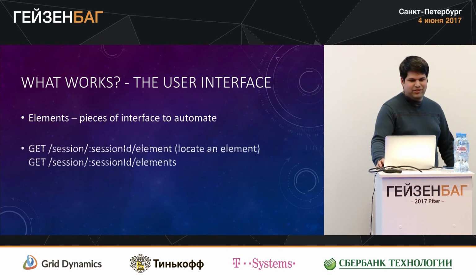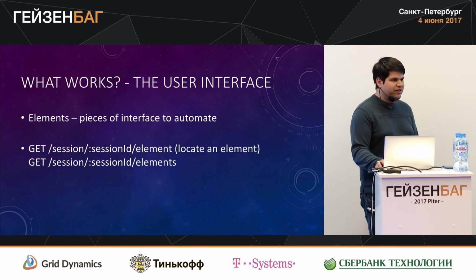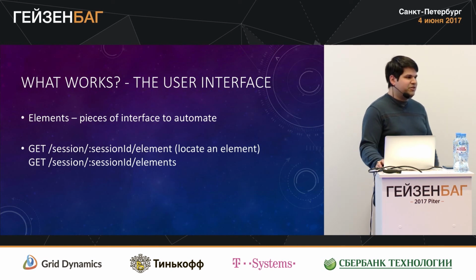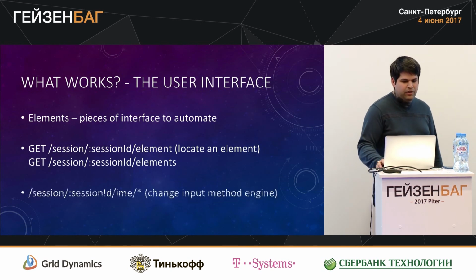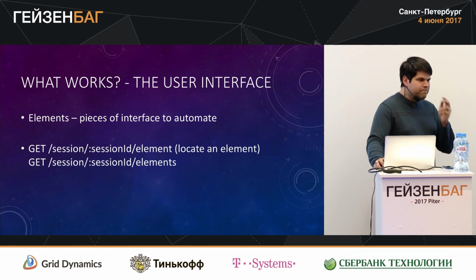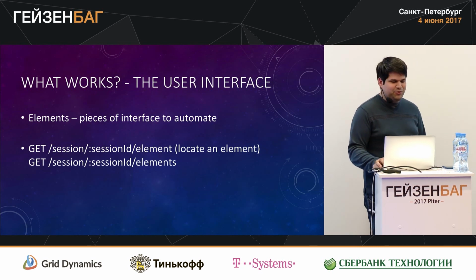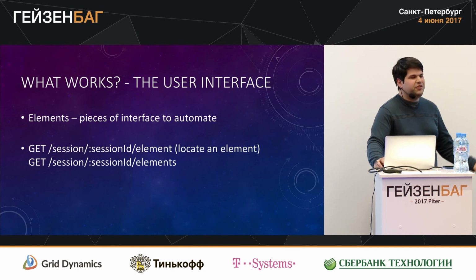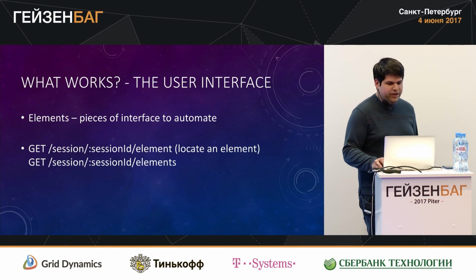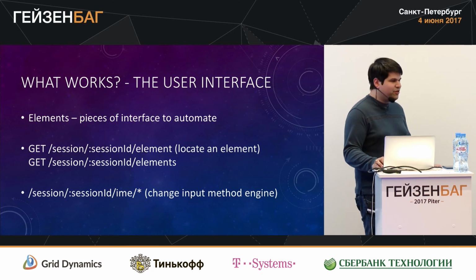User interface still works. All UI has elements, and you have ways to find them. And the protocol is generic enough that if you find it by black magic or you find it by the automation ID or CSS selector, whatever you want to do, it supports that. For Appium, we added the idea of having Android UI Automator expressions. We added the idea of having UI automation expressions for iOS. We added other kinds of locators to the protocol without modifying it. It also has the idea of input method engines. So the idea of multiple inputs is kind of already in the protocol.